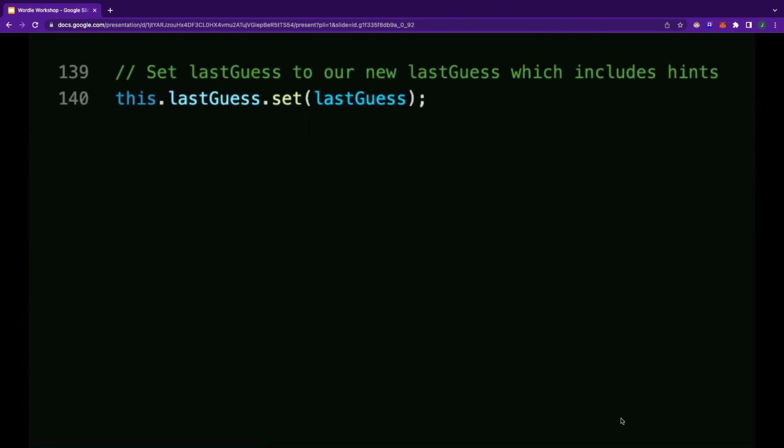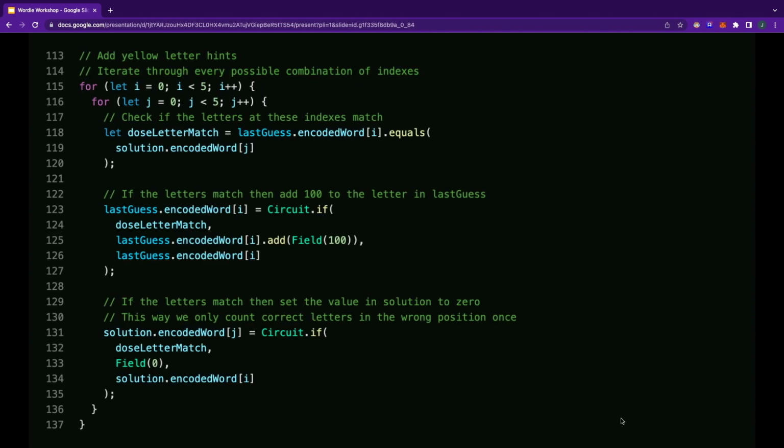So once that's done, what we get is this last guess. And now it has values that either equal the same thing that we passed in, so like 1 would equal 1, 5 would equal 5. Or it has values where 5 is turned into, say, 105, or 12 is turned into 112, meaning that this letter is a correct letter, but it's in the wrong place.